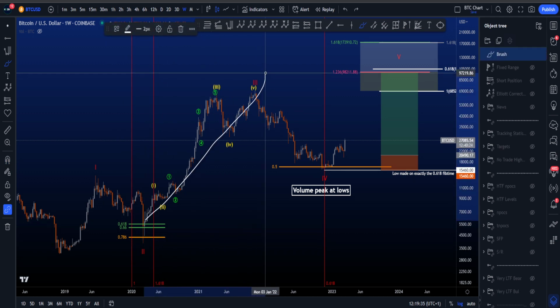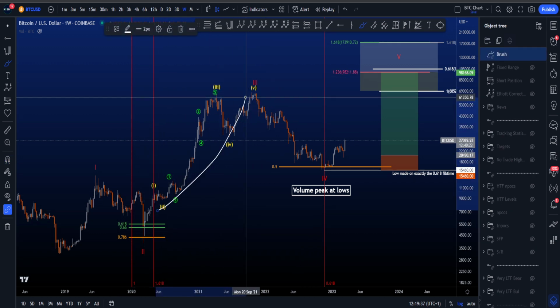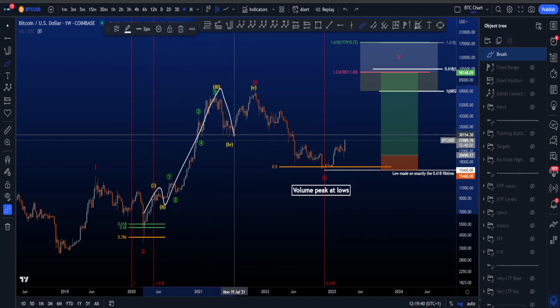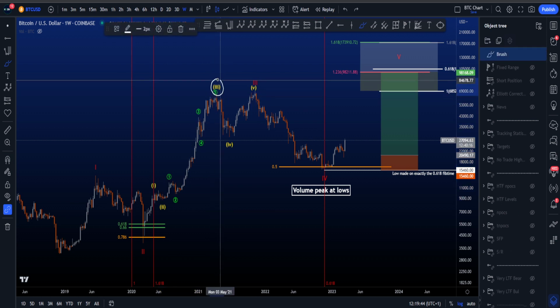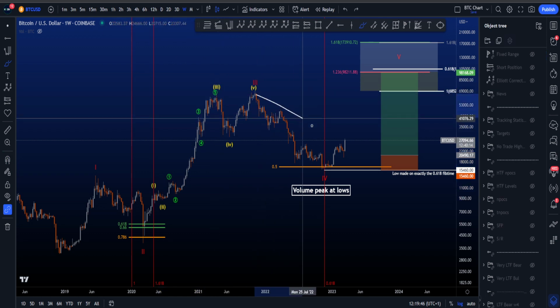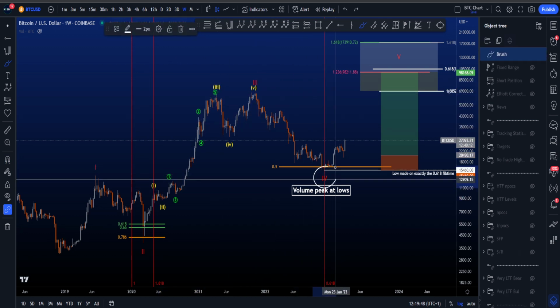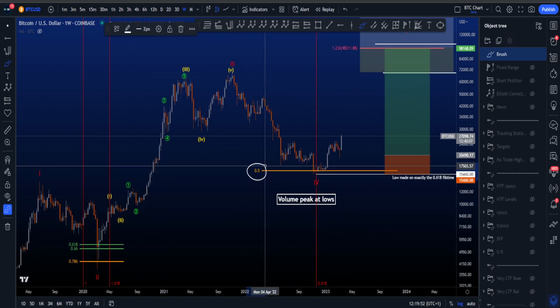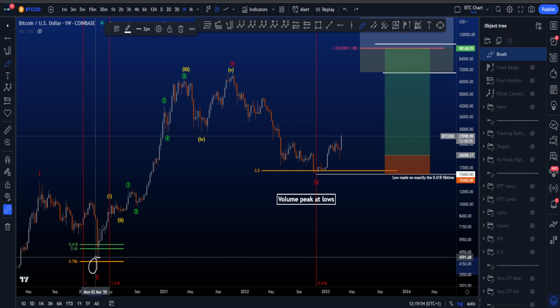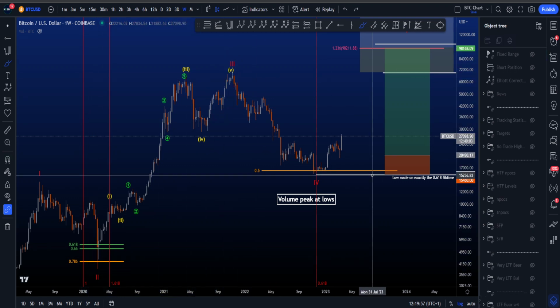And then we have a wave 3 to the upside, very nice and bullish over here with a yellow 1, 2, 3, 4, 5 very clearly, and then a green 5-wave move inside this wave 3, followed by a move to the downside, which is wave 4. And as you can see, wave 4 on the weekly time frame bounced perfectly on this 0.5 fib taken from the low of 2 to the high of 3.